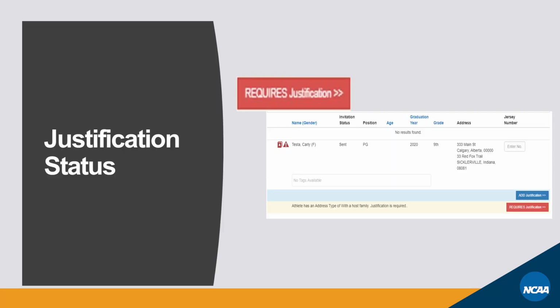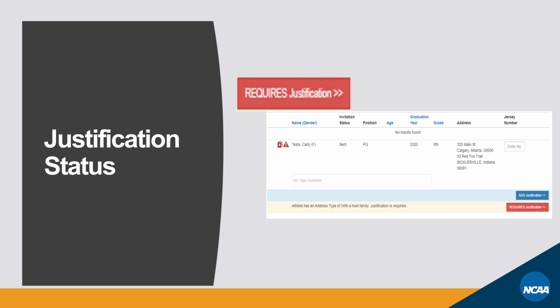Once athletes have been added to the bench, the BBCS will identify those athletes who may be in violation of athlete address requirements with a yellow bar below the athlete's entry on the coach's bench. This may be because the athlete has more than one address entered on his or her profile, has entered one of the address types that require documentation and manual inspection of that documentation, has recently had a change of address, or has the same address and/or phone number as another individual who does not appear to be related to this athlete.